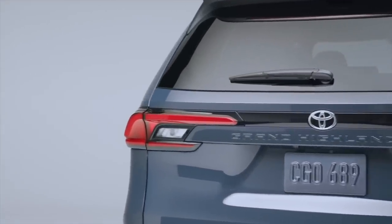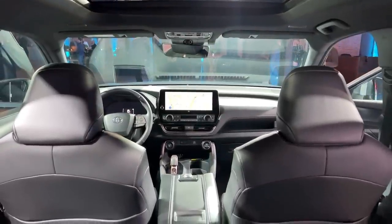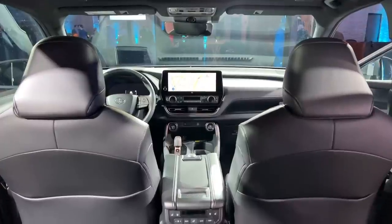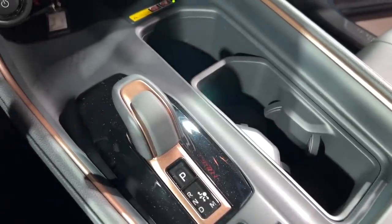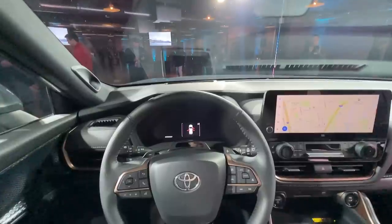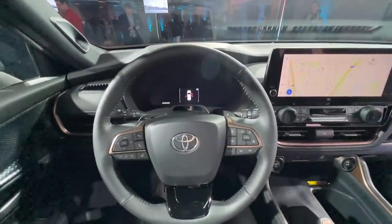The interior evolves a cleaner design direction Toyota debuted in the Mirai and Crown. The dashboard features a small shelf ahead of the passenger with a dedicated USB-C charging port. A wider center console is altogether cleaner in execution, with three cup holders and Toyota's latest pint-sized shifter. A sliding lid opens up access to the center console storage, keeping the armrests available for arms to rest. The passenger side of the transmission tunnel features a small cubby too.